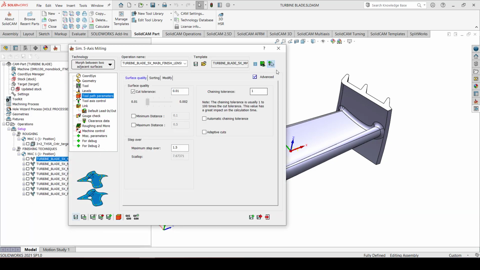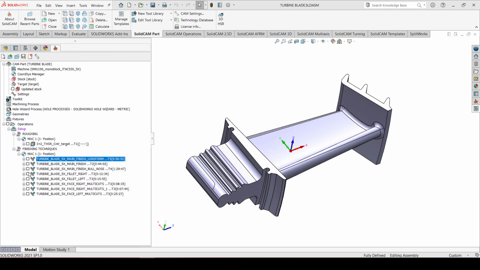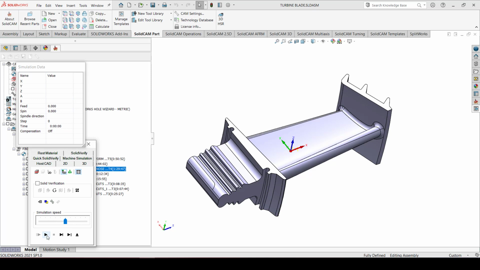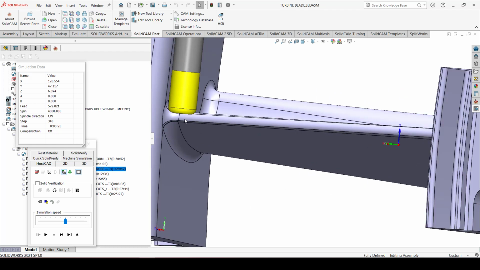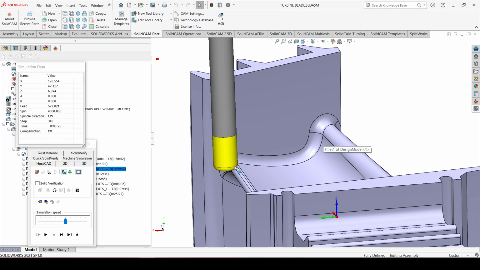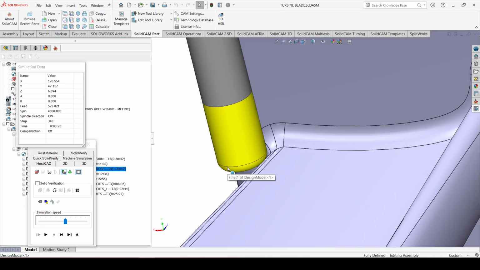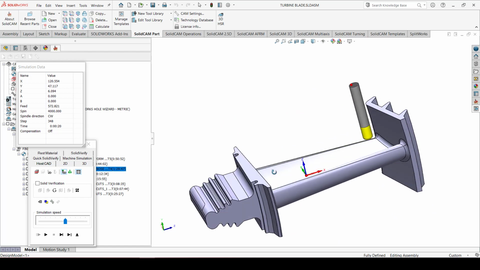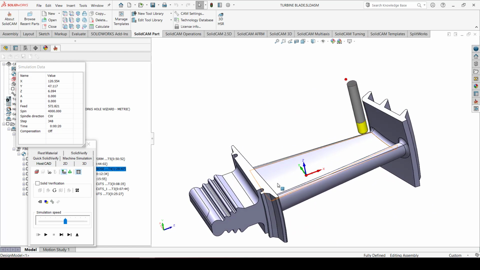The same part can also be done using a bullnose tool. So we can have a bullnose tool, and in this case we can use the front of the bullnose to cut this part. If you look at the contact of the bullnose, you'll see that it's actually not using the center of the area, but it's using the front. The front of the area is being used, and all these things can be controlled in generic 5-axis. It's a very powerful functionality where you can control almost every aspect of the toolpath.